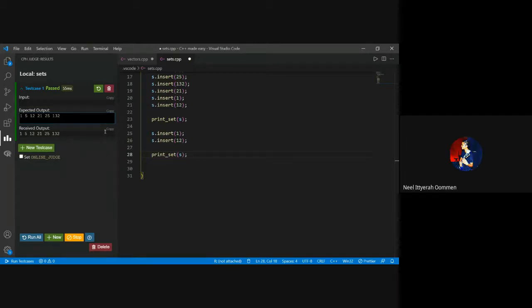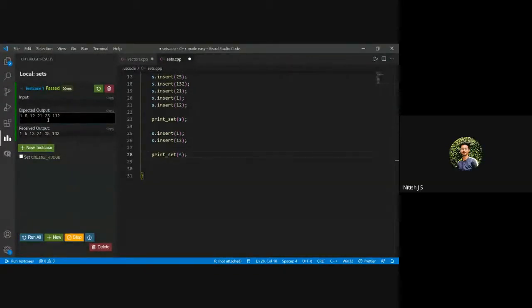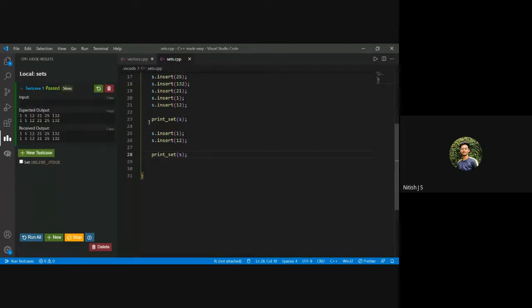It will be the same. Exactly, because I have said earlier that a set contains only unique items. It won't contain any duplicate items. Even if you add 1 and 12 100 times, you will get the same output because it contains only unique items. And you can see that we get the same output again.